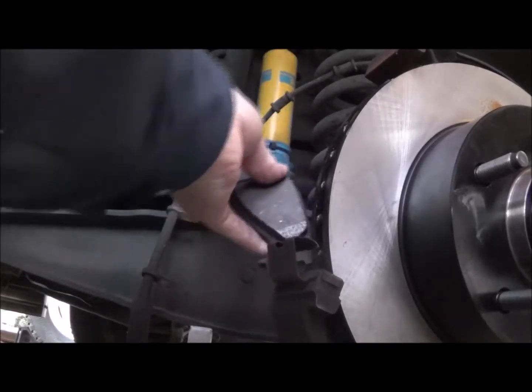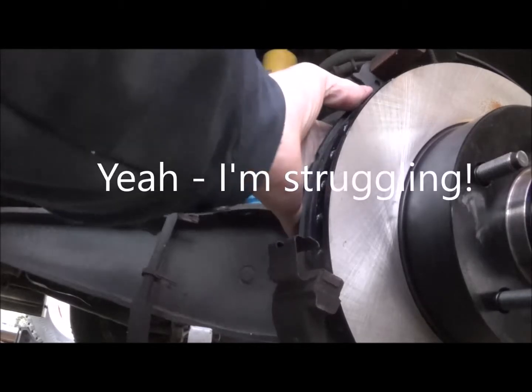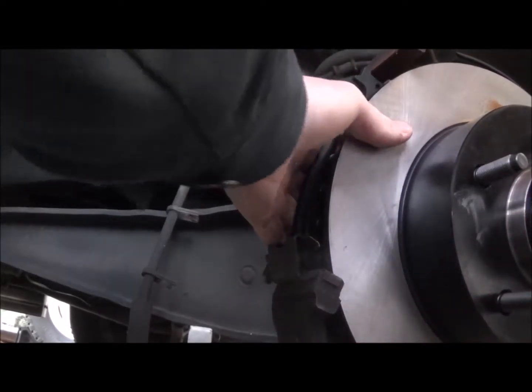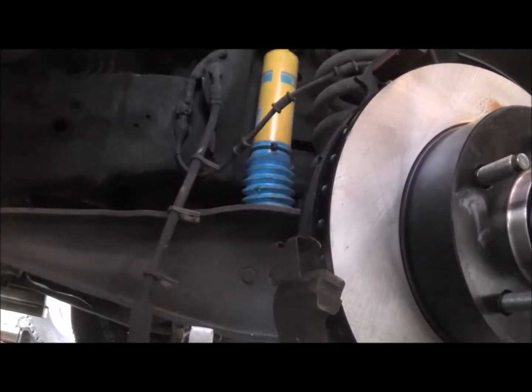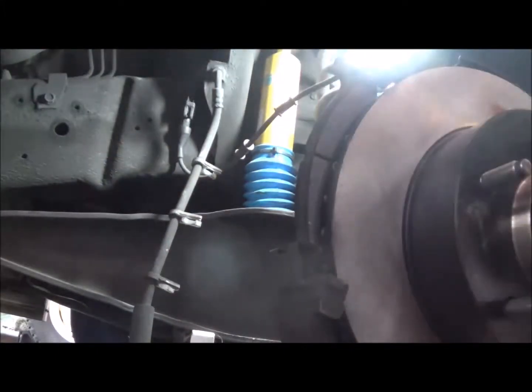It's a lot of fun. Yes. We'll figure it out here. Okay, I got it slid into the bottom one. There's two types of brake pads. The inside one doesn't have a bracket on it, or a spring-loaded clip. The outside one does, and that spring-loaded clip attaches across the inside of the caliper. So we'll work that out.